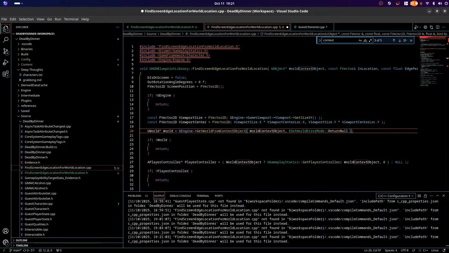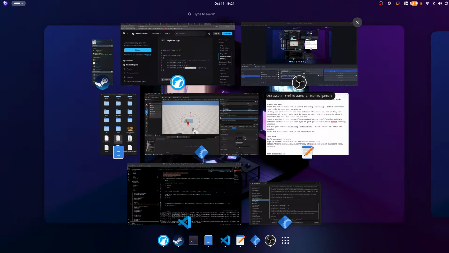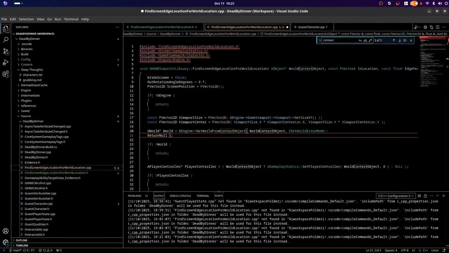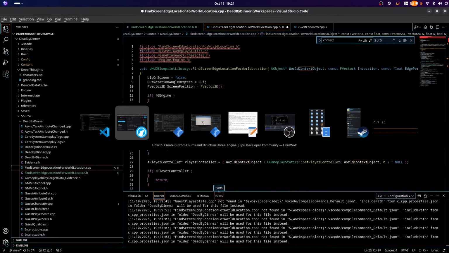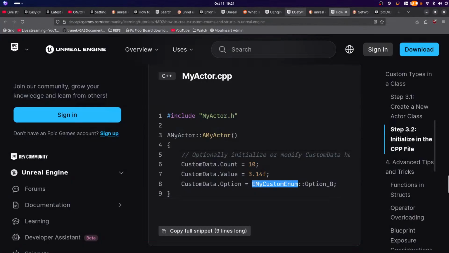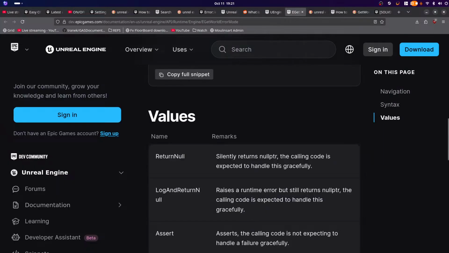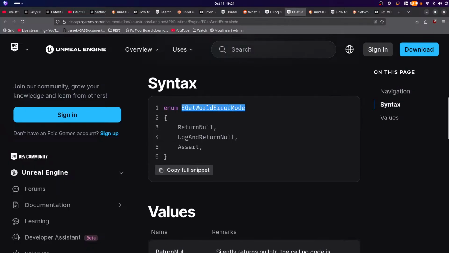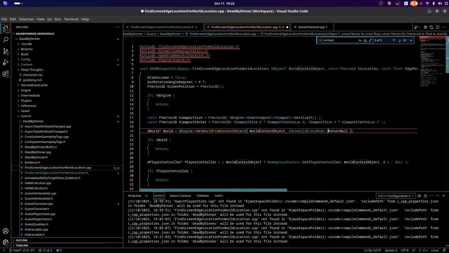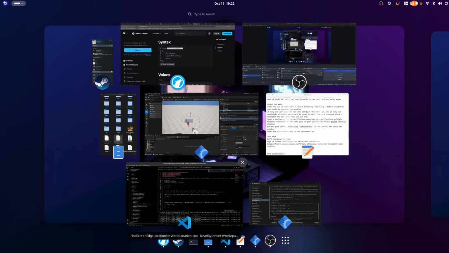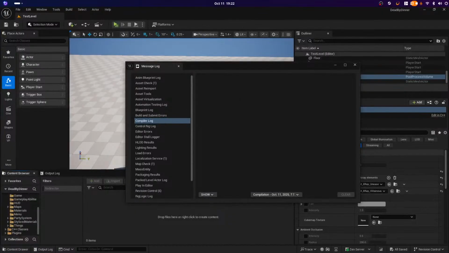Just hop back up there and make sure that's actually what I meant to do. That's not what I meant to do. Get world error mode. Okay. Sometimes I feel like nuts, I tell you.